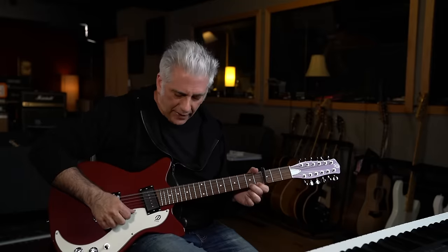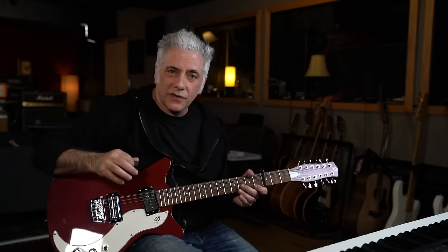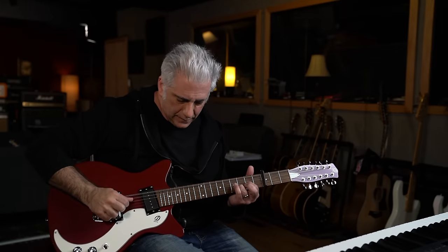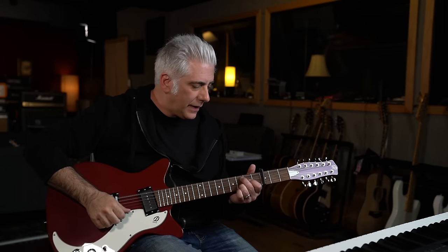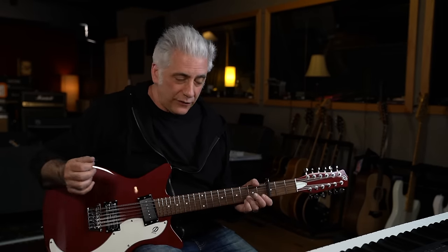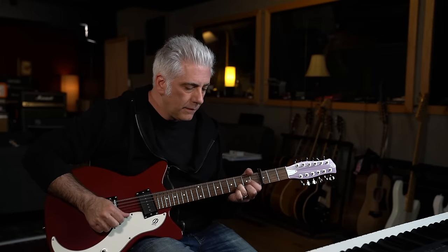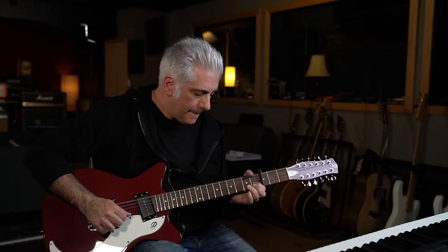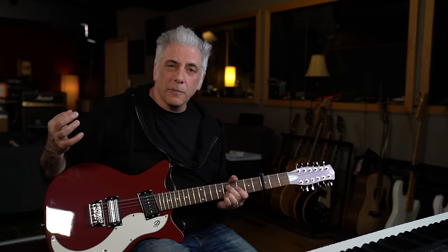Let's talk about this part for a second. So you've got da da da da da da da da. That's an 11/16 part, and then it goes, then it goes back to the da da da da da da da. That is the next main figure until it goes. The main riff that comes next, which is actually the chorus riff, goes like this. And that's another part that's in 7.